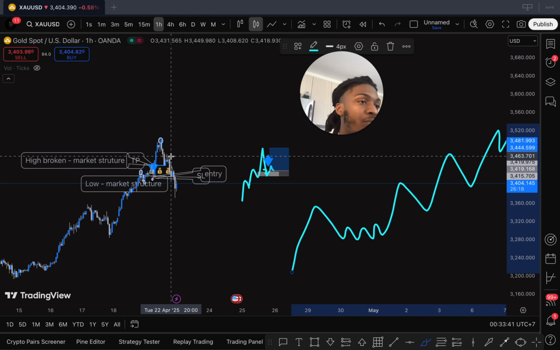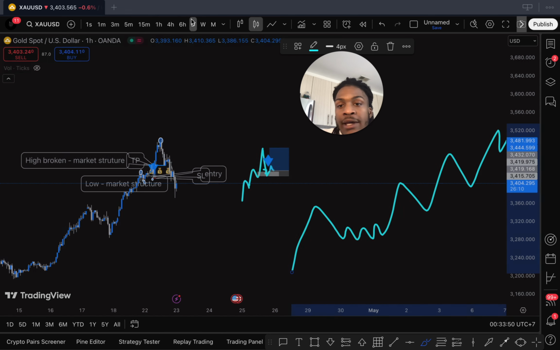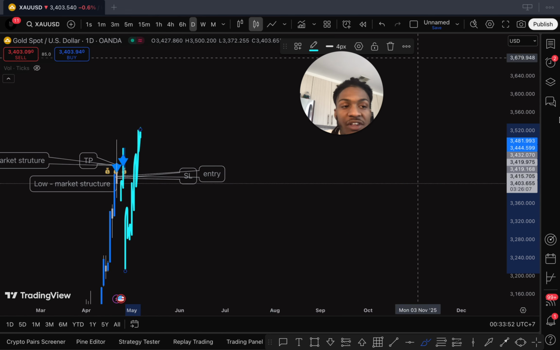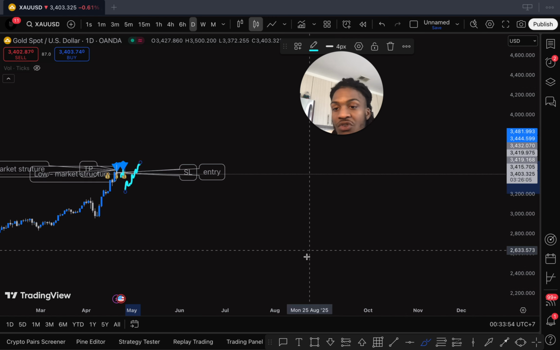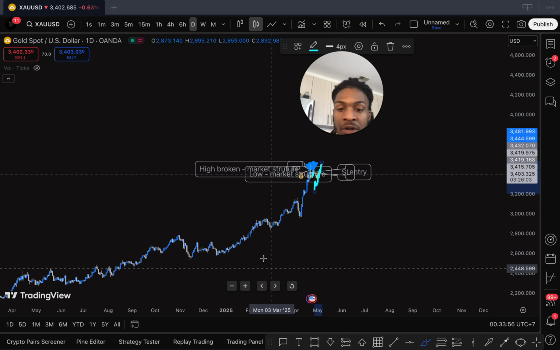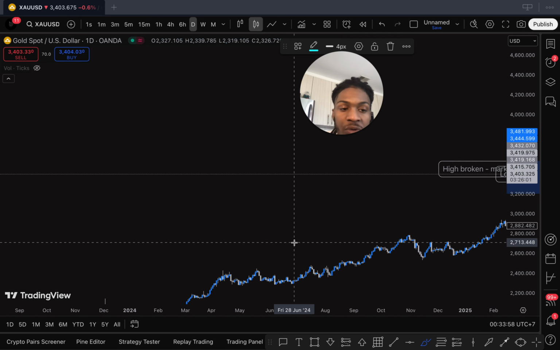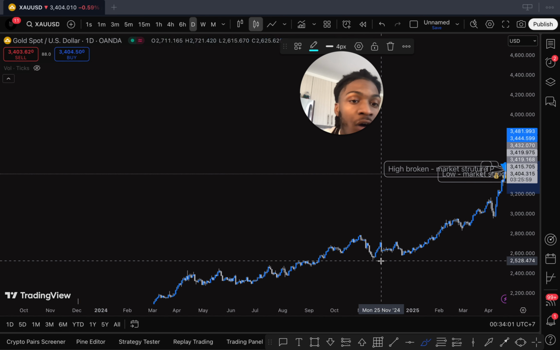And sorry guys, I'm just on my phone because I was checking a message from someone saying that when they were trading gold, they used a daily time frame. I don't usually use a daily time frame on gold, because gold moves, see how it moves? It just goes straight up and down, straight up and down. And the rejections, the retracements on gold take like months on the daily time frame.